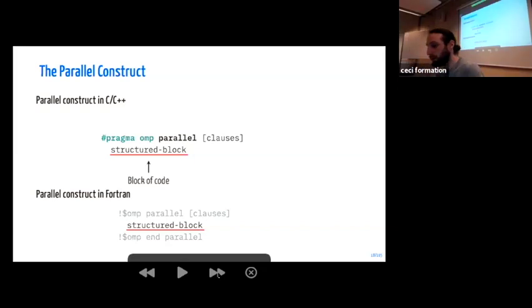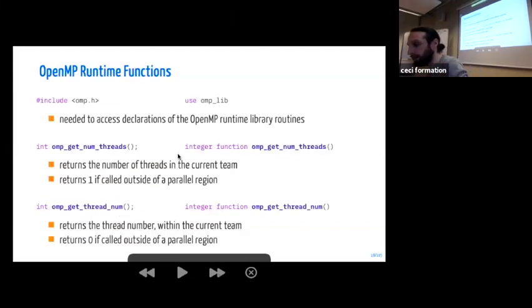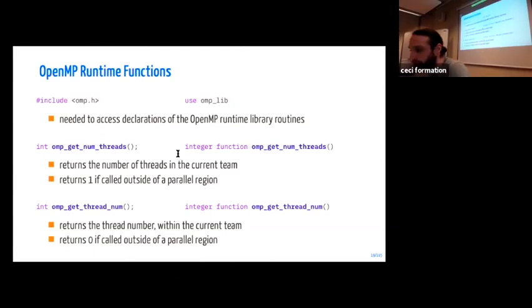So you just add this directive, and the block of code that comes afterward is what should be run in parallel. Okay. And in addition to this directive, what is also useful is some runtime functions.